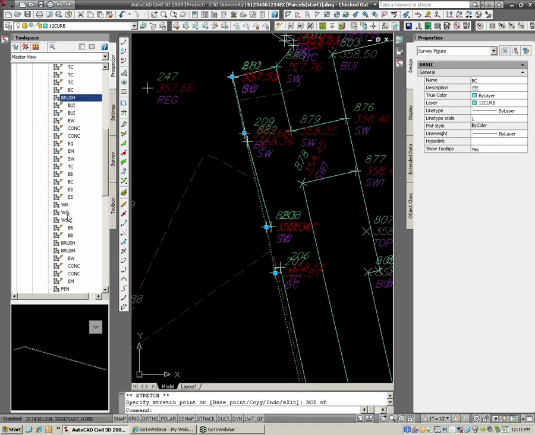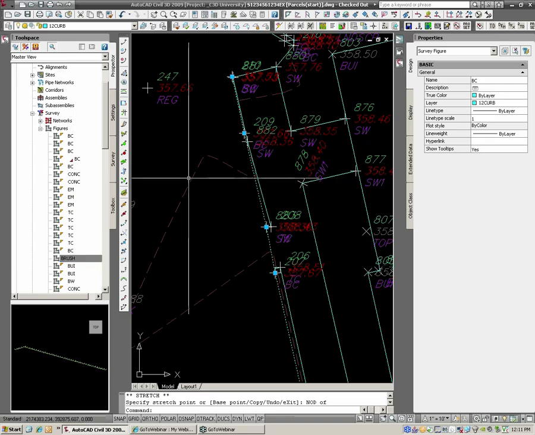Same here for my wood, my white stripe, single white stripe line in the roadway, landscaping, and so on and so forth. The next symbol you'll notice here is this little hash on the bottom side, and only this bottom of curb has it. Well, why does this have this little bottom hash mark here?